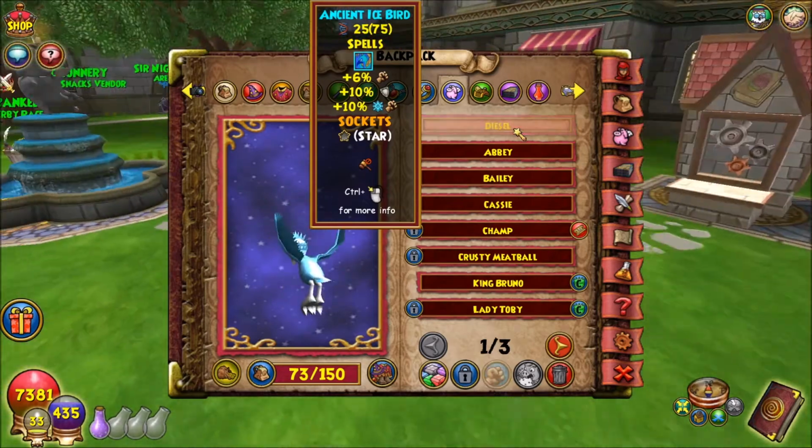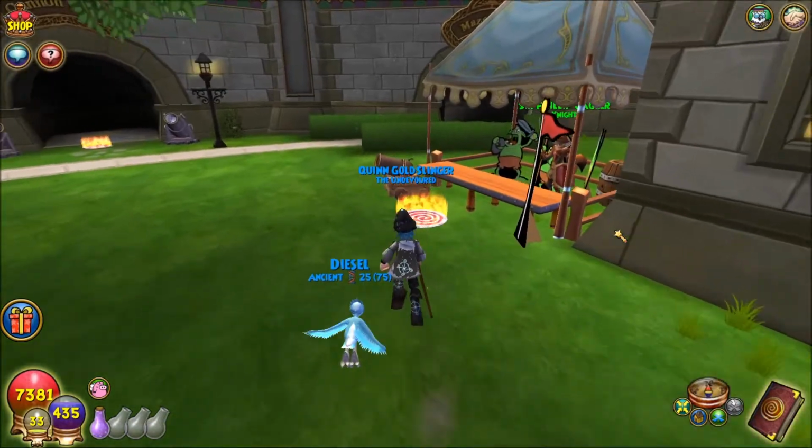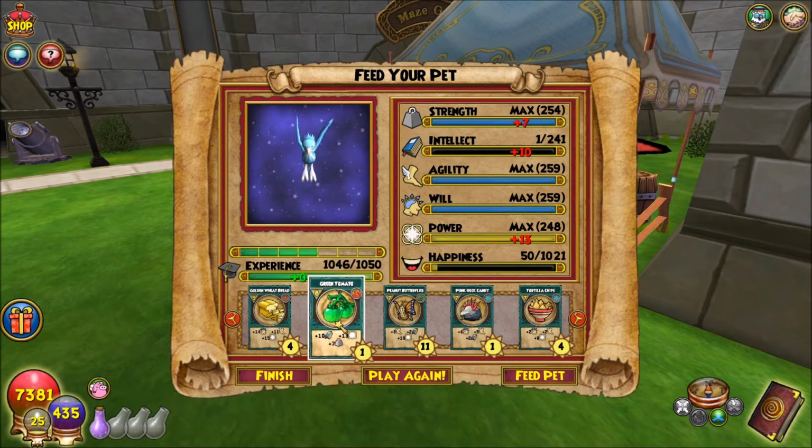So now we're on Diesel, and Diesel is 1 train away from becoming epic. So obviously I can skip the game. You can do any game that you want. I've just played a bunch of Grumpy Gobblers before. So now, I'm low-key running low on snacks, but once I feed it this green tomato, we'll see if it either gets Ice Ward, Fire Ward, or something different.